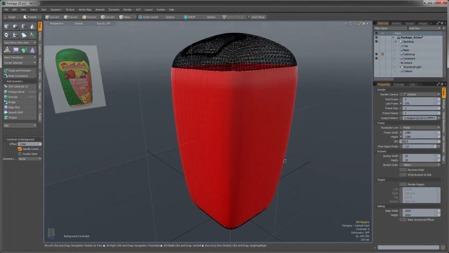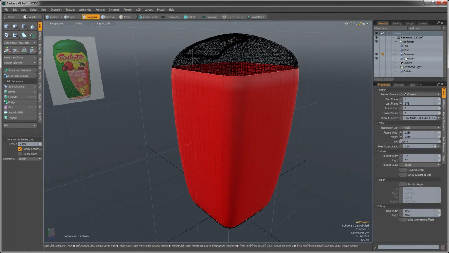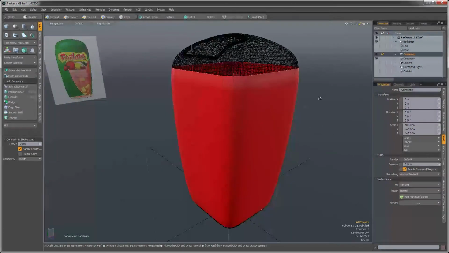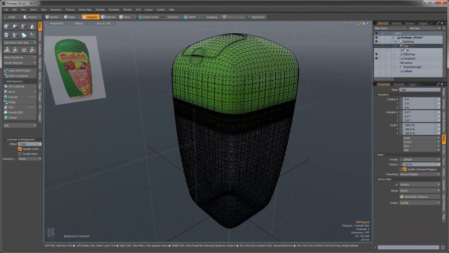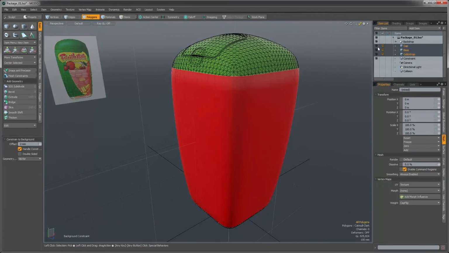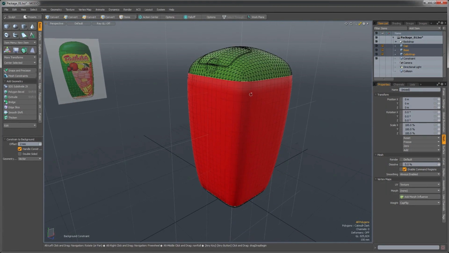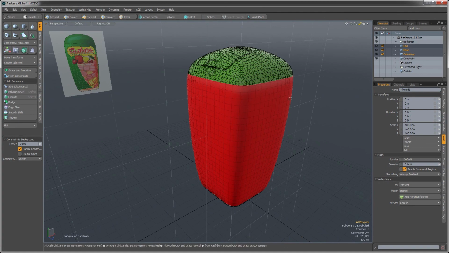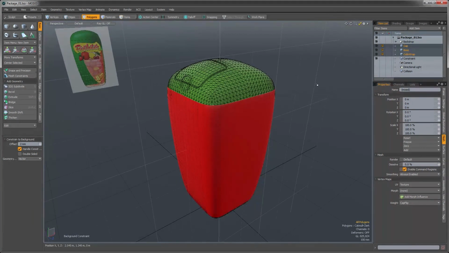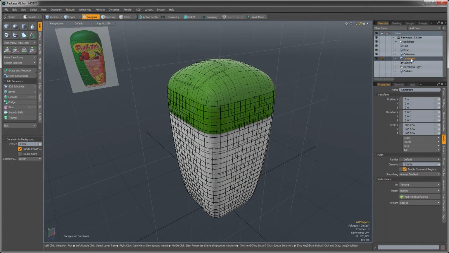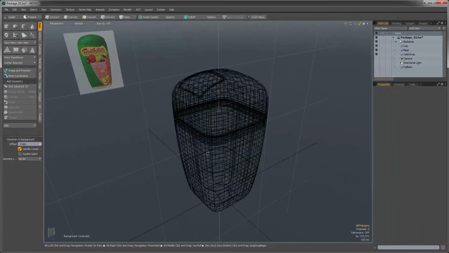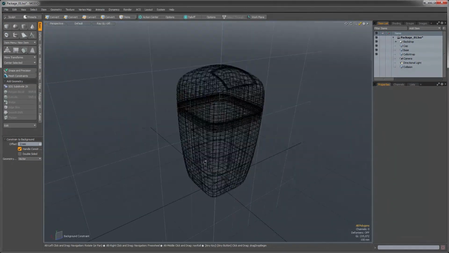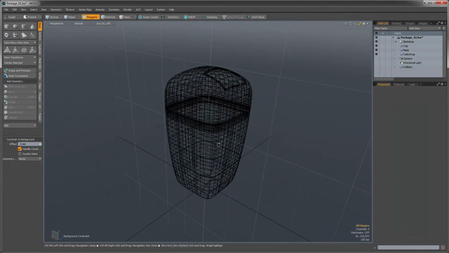So I think we are done with all of the modeling. So we have our cello wrap, and we have our base, and we have our cap. Look at all of those together. So I'm going to save my object here. I think we can turn off our constraint item, or actually just delete that if you like. Okay, so that's everything about the modeling.